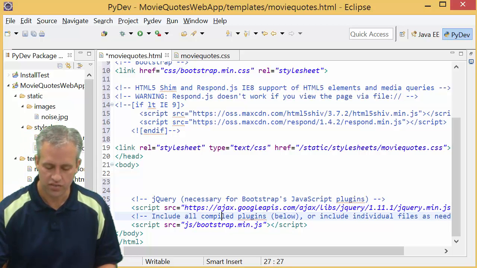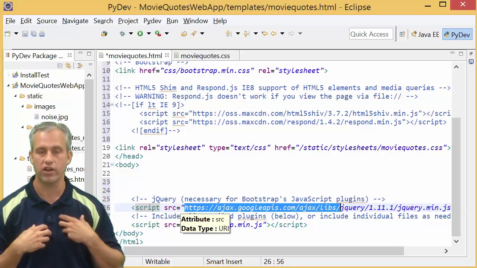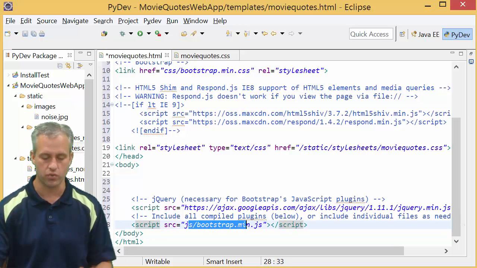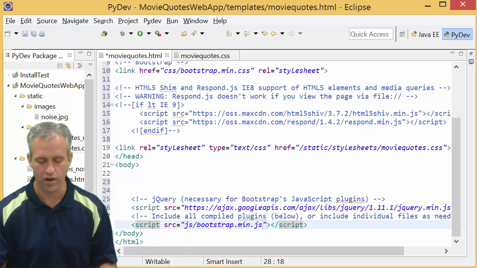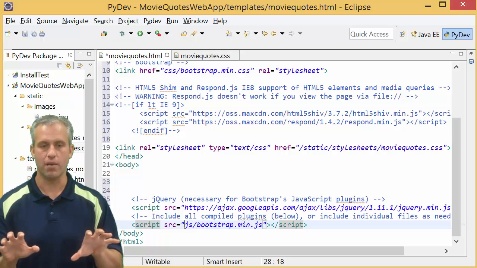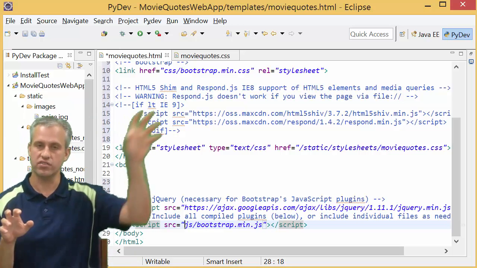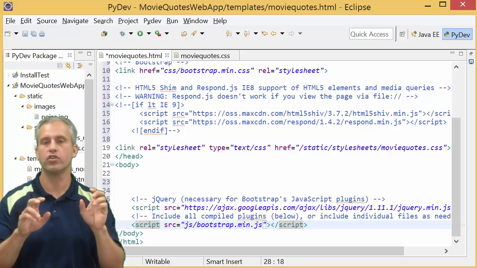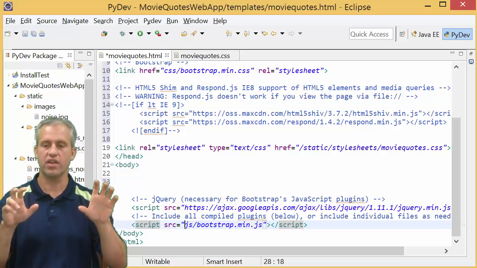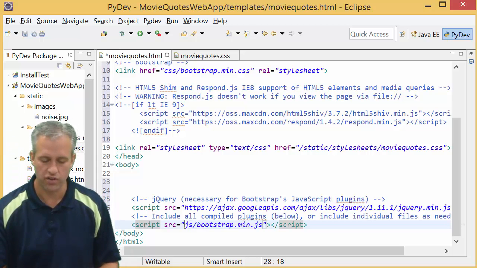The nice thing about this link is this is actually a real link, and this actually will go pull in jQuery, right? The Bootstrap link is just representative. This one doesn't work, of where you might have Bootstrap. So there are two ways to include the files that are needed for things like jQuery and Bootstrap. One is you can have it be on your App Engine site as a static file, and that's fine, or you can use a CDN. CDN stands for Content Delivery Network, and basically that is somebody else has the file up and you just use their version of it. To be honest, what we're going to do today is we're going to use CDN.